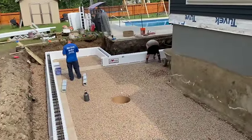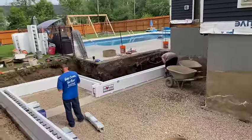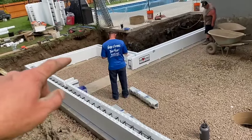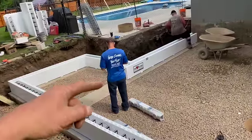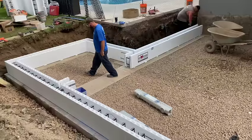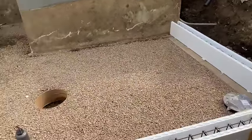Biscuit's spray foaming the block down to the footer. See, he's just doing a little blob about every 2.5 feet. Chris is figuring out our drain. We're gonna put a drain in here because this is gonna be like a Bilco door type of thing, and there's gonna be a sliding door right where Chris stands. We have to put poly down and wire mesh and get the spray foam dry, put our drain in. Got concrete coming in a little bit here. Stay with us.